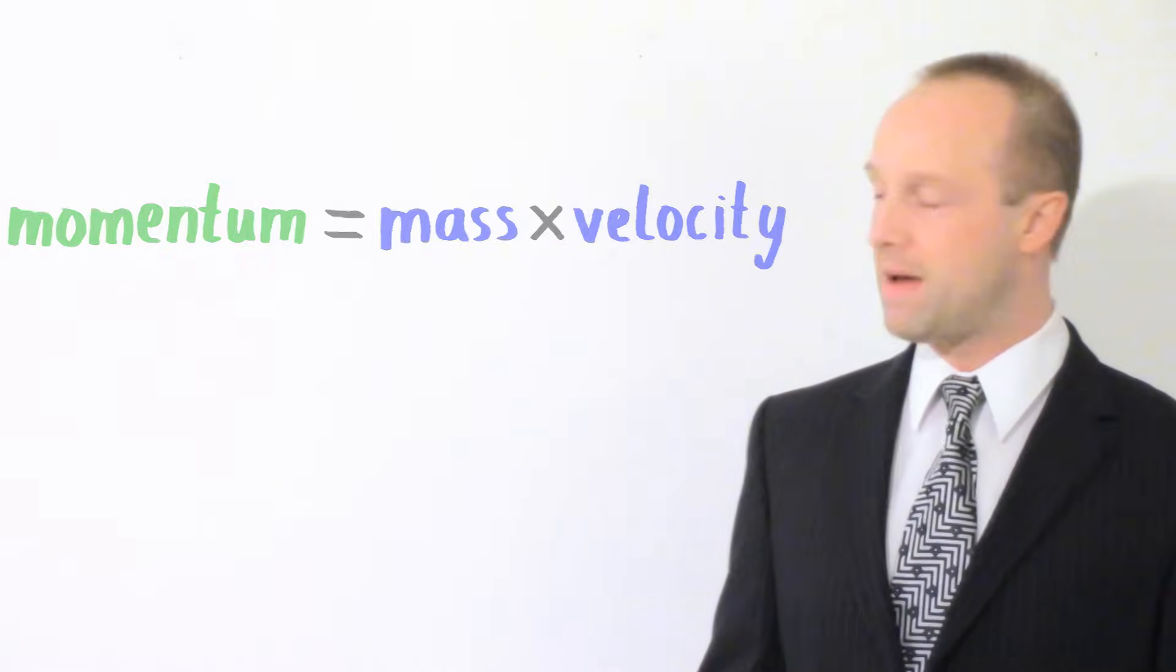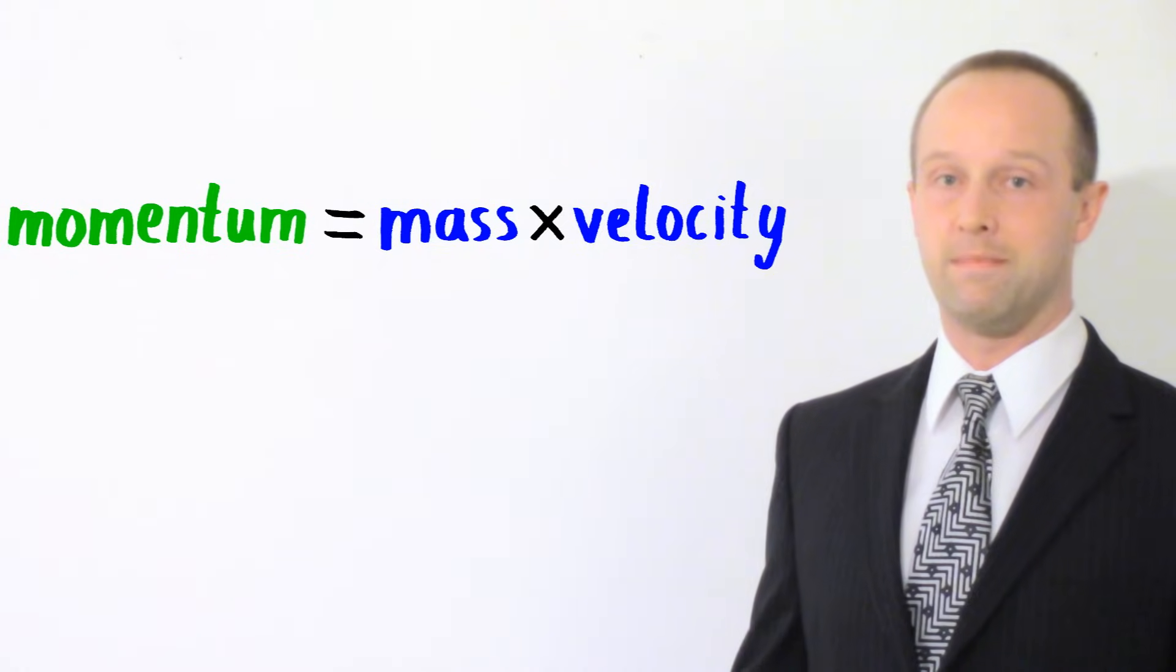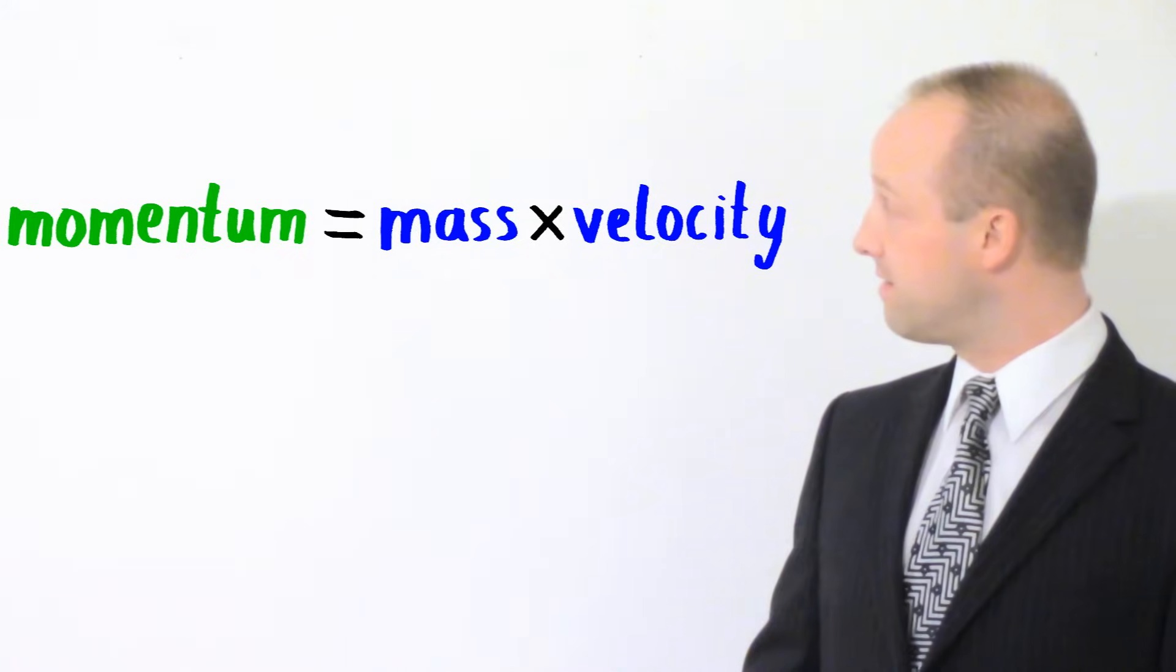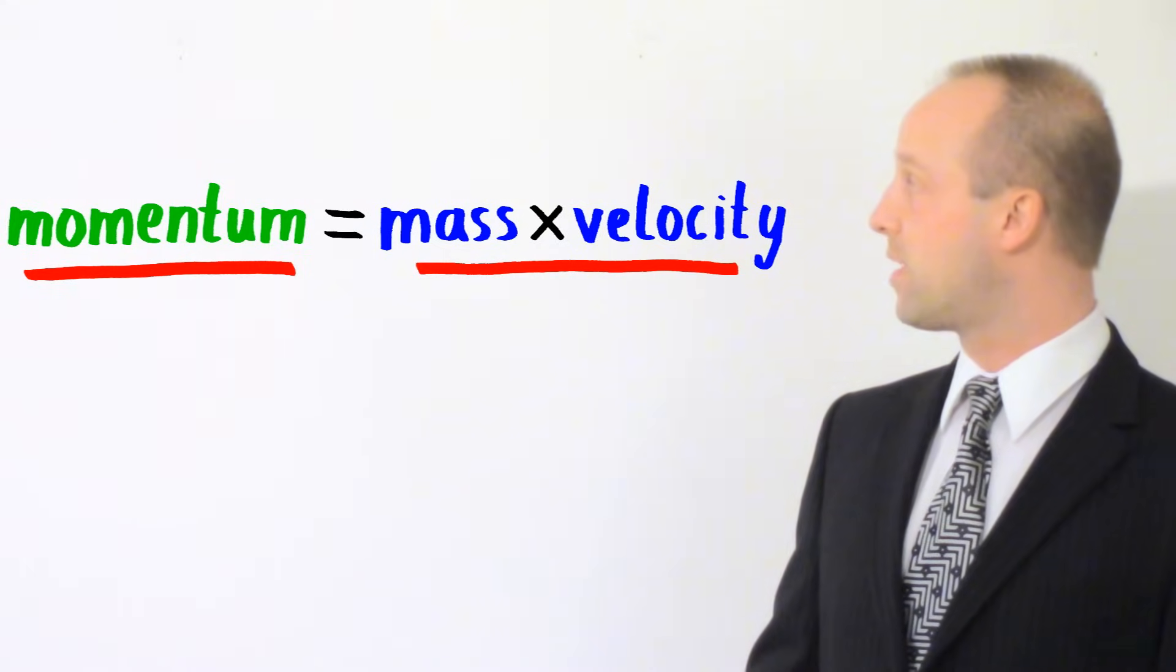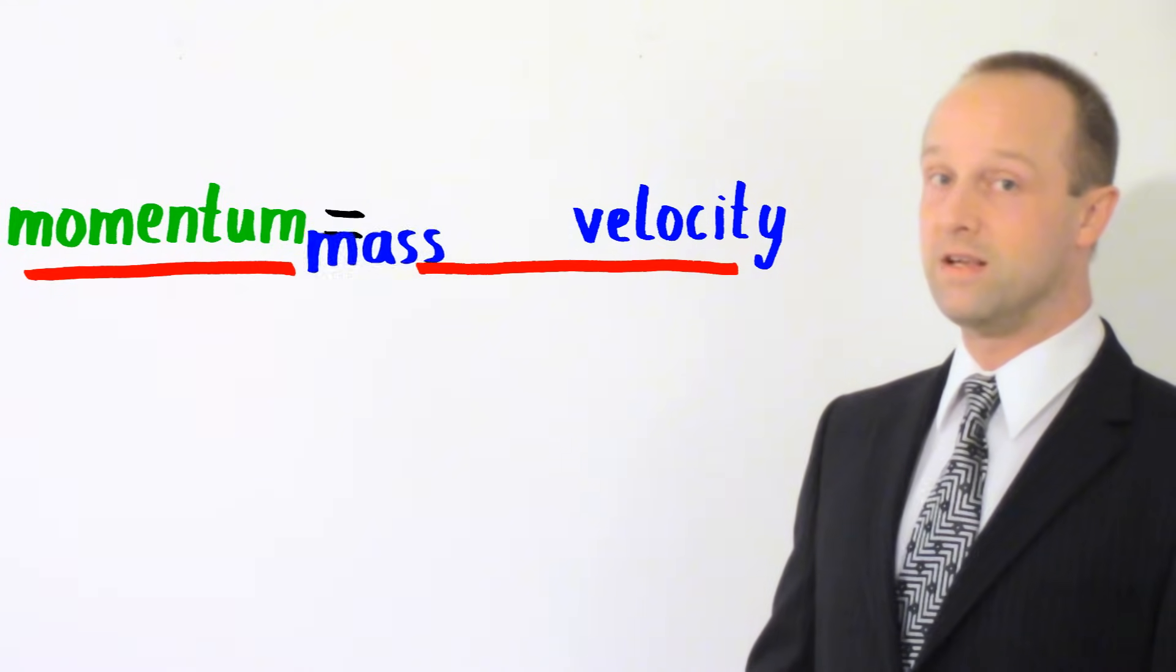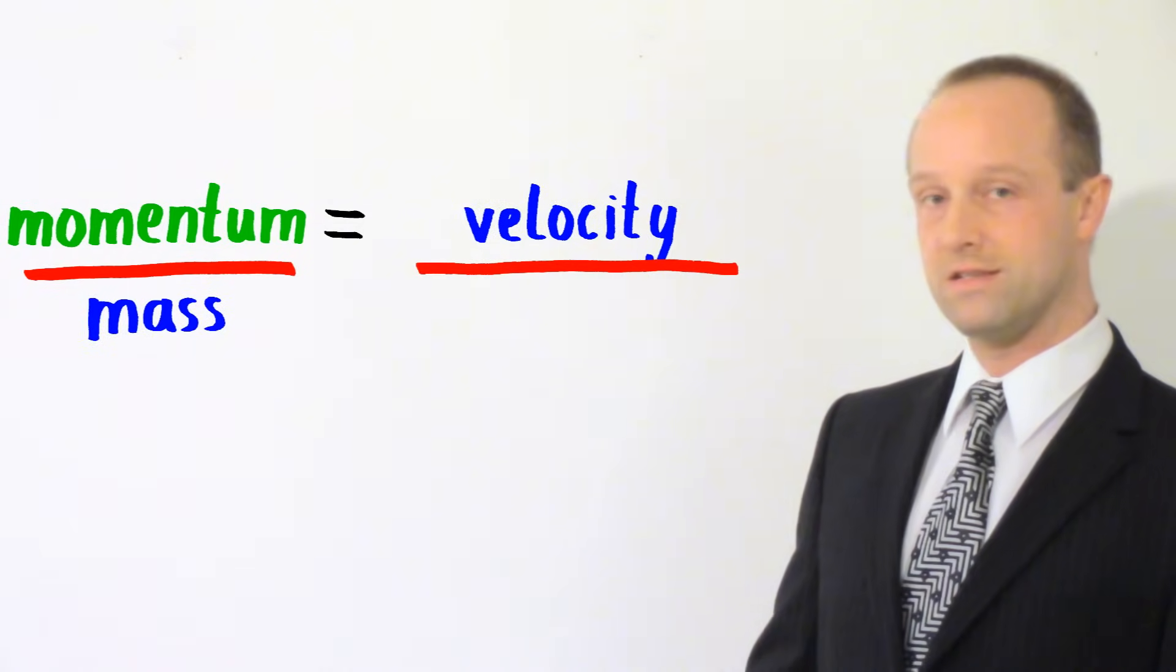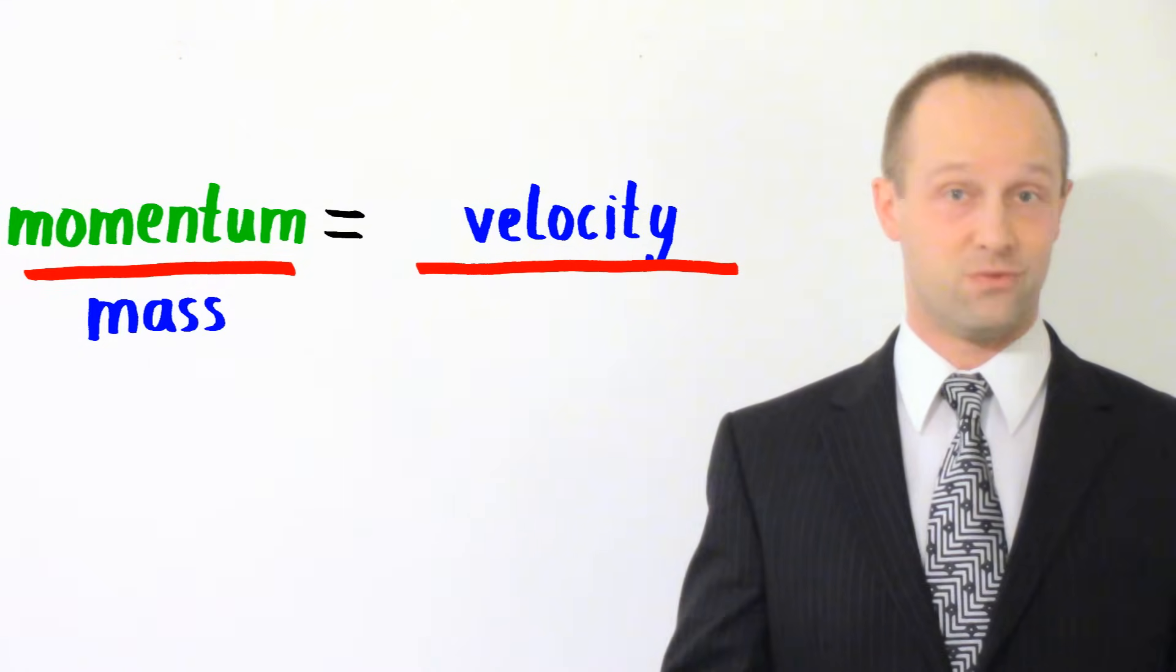Some exam boards will write their equations with words instead of symbols. But the same sort of operation applies. So, let's say that we've got momentum equals mass times velocity. And we know what the momentum is, and we know what the mass is, and we want to find the velocity. So, we want to get velocity all by itself. Again, we just need to draw lines underneath everything in here. And then we want to move that mass out of the way. And you get momentum over mass, or that is momentum divided by mass, equals velocity. Really, really easy. Really straightforward.